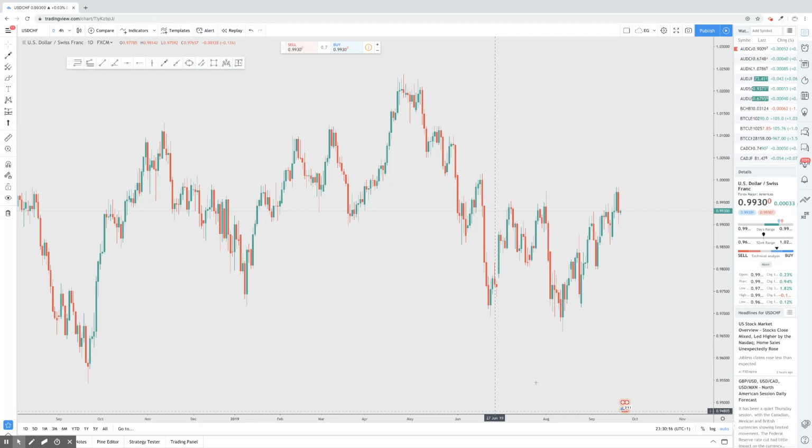Today we are looking at channels. I also call channels trend zones, and I know that's not the technical term for it, but it's easy for me to remember, and it makes sense when I'm talking about it to my students. So that is how I refer to them, because basically a channel is like a trend zone.